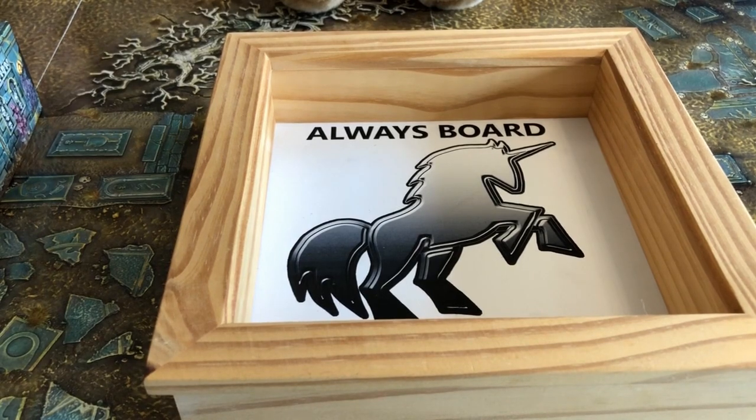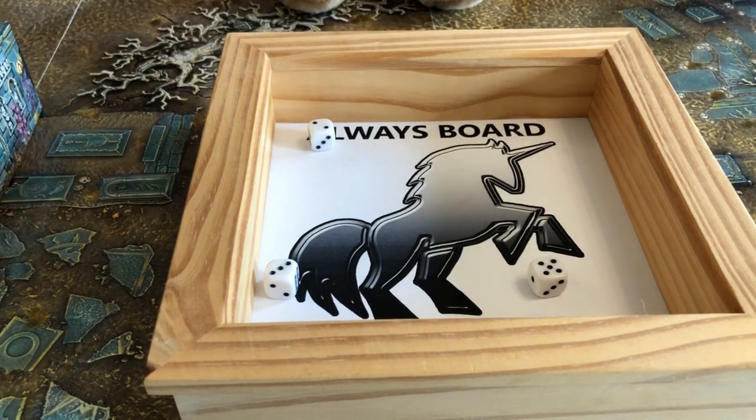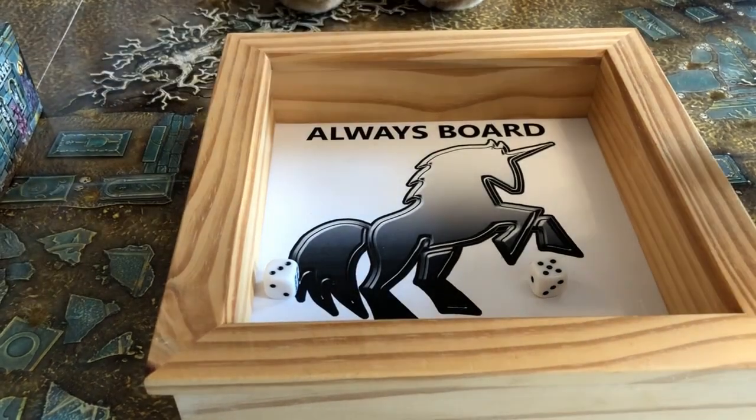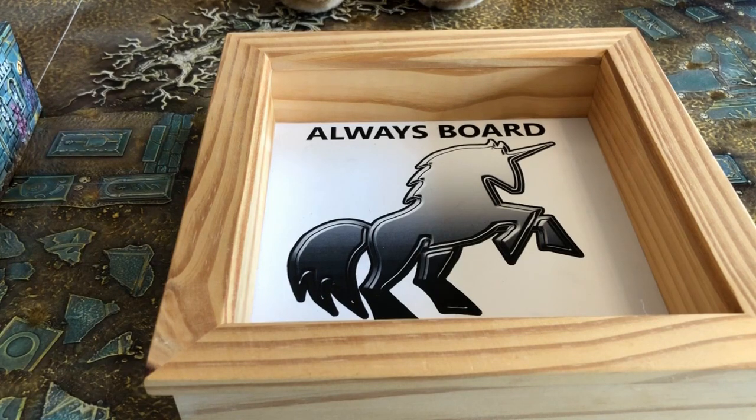Wounding on 3s. That's a 5 and a 3. With Rend minus 2. Bella, you need to roll 6s. Each 6 will negate 1 hit. You basically need to roll double 6s here, otherwise it's going to be bad news bears for you.